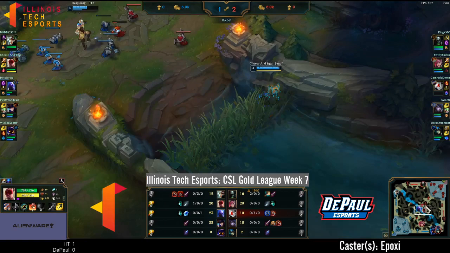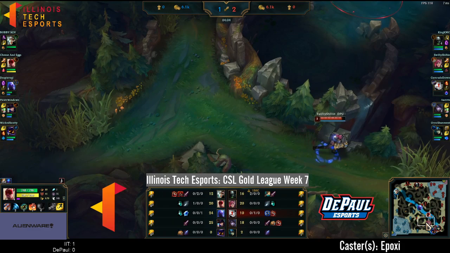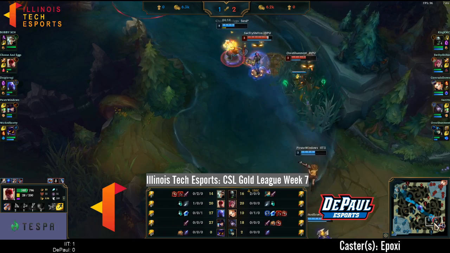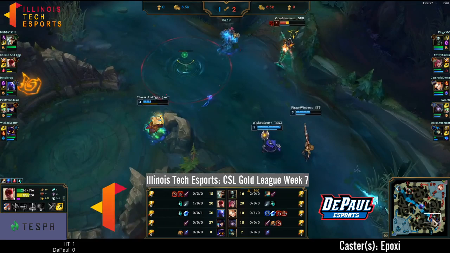Vi walking around her jungle, around Lee's jungle, not taking any camps, actually, either. It's going to be walking right into Lee Sin. He misses on that. Looks like they want to fight. Can they help things out? The damage is there, almost. One more could do it.